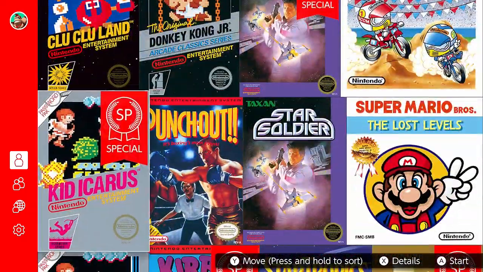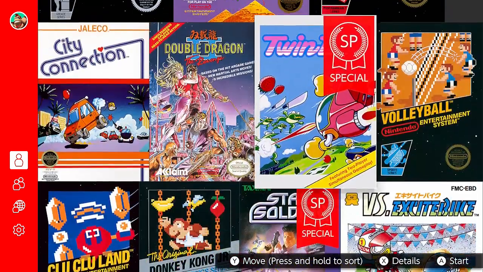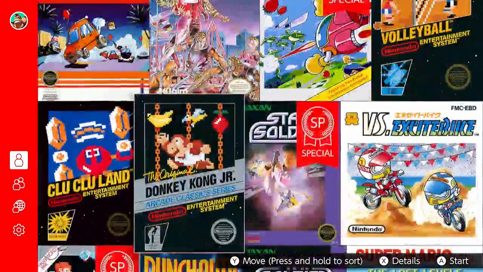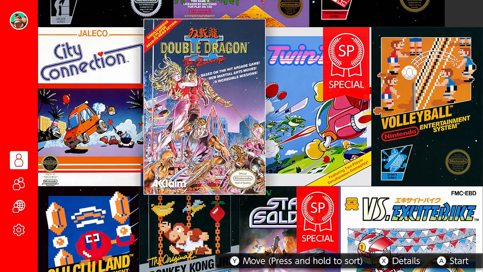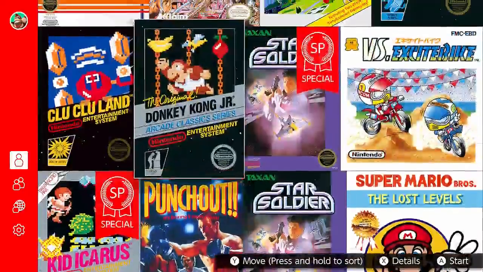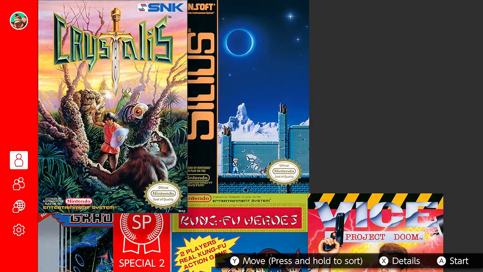Because we just saw the original Punch-Out in here as well. Oh, they got Mario Bros. Lost Levels, Twin Bee special version, Double Dragon 2. So the NES version came out way before the Super NES. The Super NES app just came out recently, a couple of months ago. So that's why it's got less games, and this one has more because it's been out longer. So these are the two games that they did today.